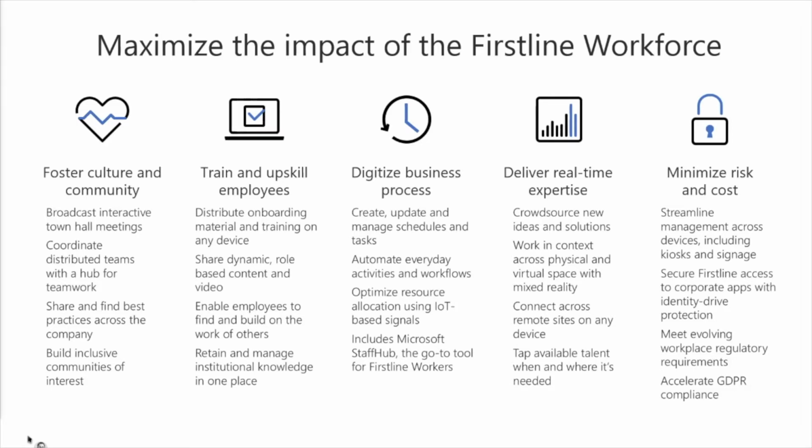There's a whole lot around the first-line worker SKU in Microsoft that gives an amazing array of tools for a very cost-effective price comparative to the knowledge worker kind of SKUs. That can light up the scenario of every worker having Yammer, every worker having Teams, every worker having access to these important tools.